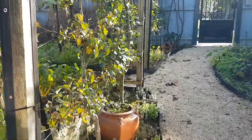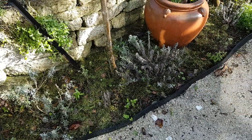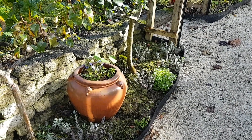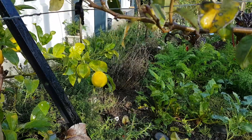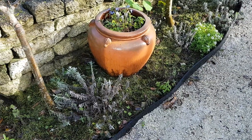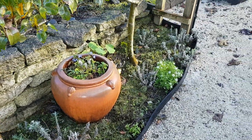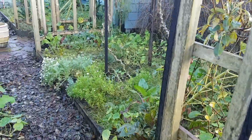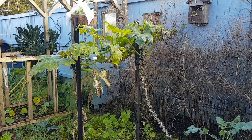My lavender is holding its own and it's still alive - I've given it a bit of a trim, but it is finding it very wet. Even in this really dry bed, the lavender that goes along the back has all died - way too wet this year. But this is a particularly dry bed and it's still alive, so hopefully it can hold its own and we'll get some sun maybe next year.